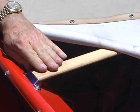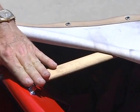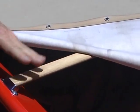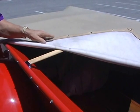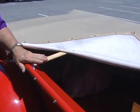Now these bars right here, these are support bars for the tonneau cover. Now it's a kit you can buy. Not all the vehicles have them, not all of them need it. I highly recommend them because when any water gets on them, and especially in the center, they create a large sag. These bars right here, this is done with a teak wood, and these right here hold up and keep the weight off it, and when they're going down the road, it keeps them nice and flush, and it's a really cool way to go.